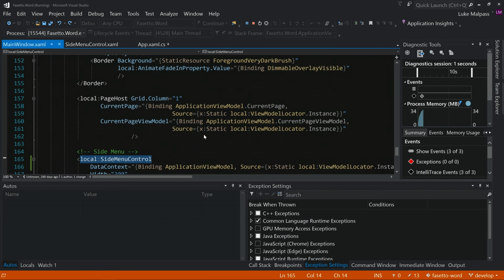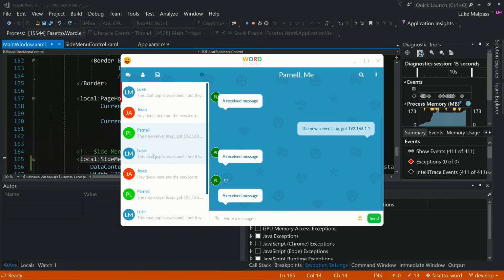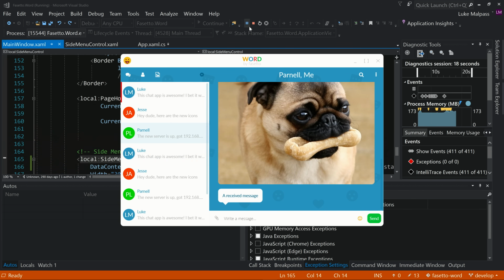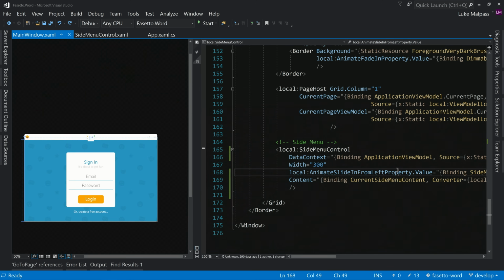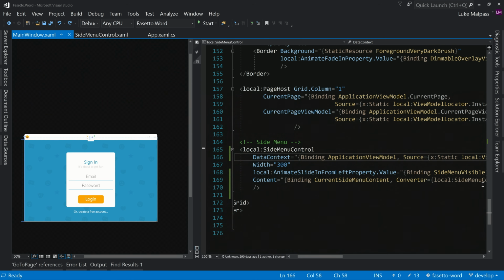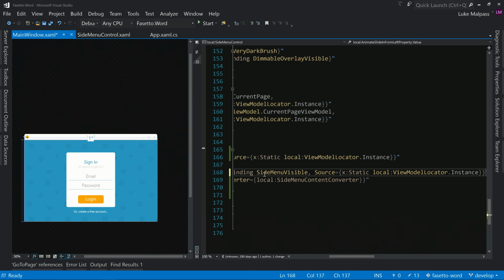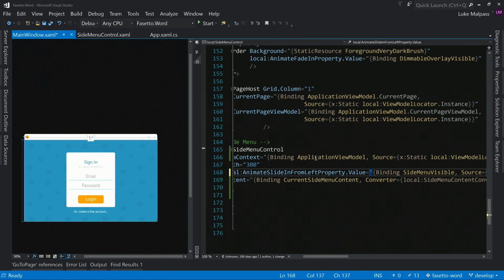One thing I didn't notice is whether the side menu animated in. I never paid attention, but I'm pretty sure it will. Or maybe it doesn't. So now you can see no UI yet, and we toggle between them. But I didn't happen to notice whether this side menu animated in, based on whether this needed to still be found. We've set the data context, but maybe this still needed the source. So let's just put that back in a minute and do application view model dot, and let's see if it animates in now.